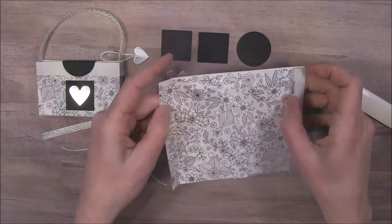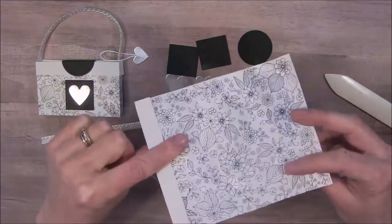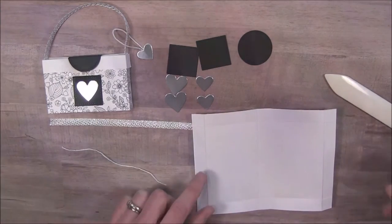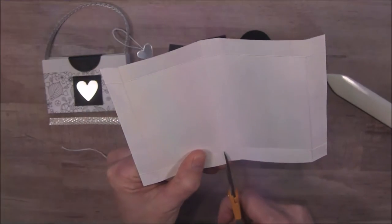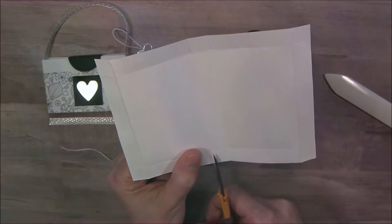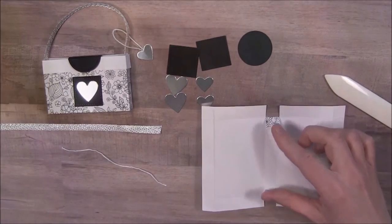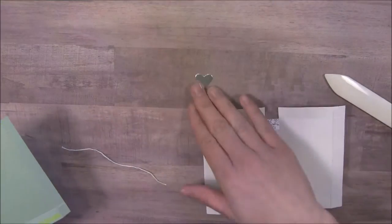So what I did was fold all of the patterned sides inward, except for the very edges at the ends, and I'm going to fold those down like this because that will make the flap at the top. Then we're going to turn it so the white side is up, and I'm going to cut up the score lines here and here on both sides — that is the only cutting we'll be doing on this base piece. Now I'll fold those two tabs in and look at my template.